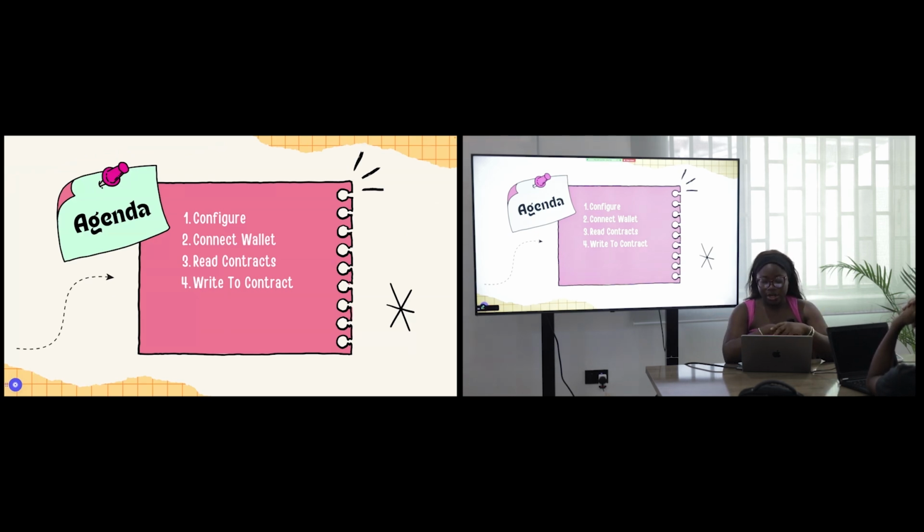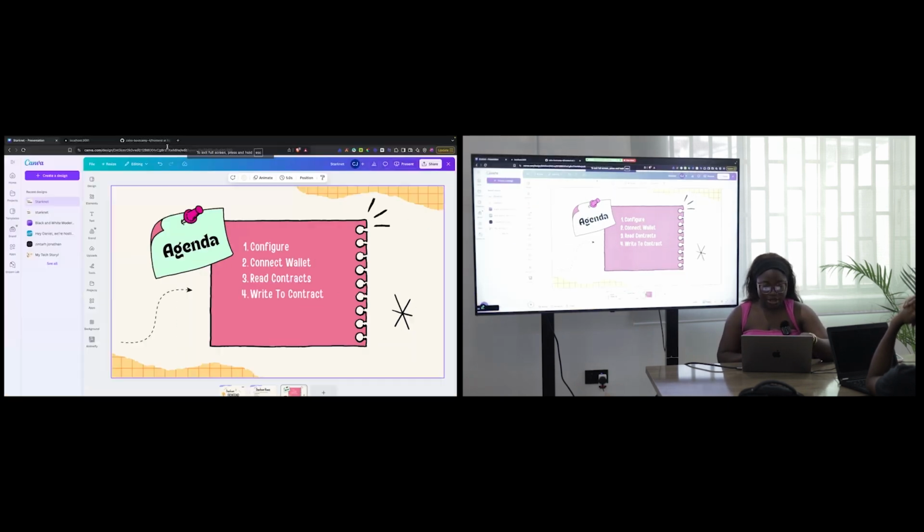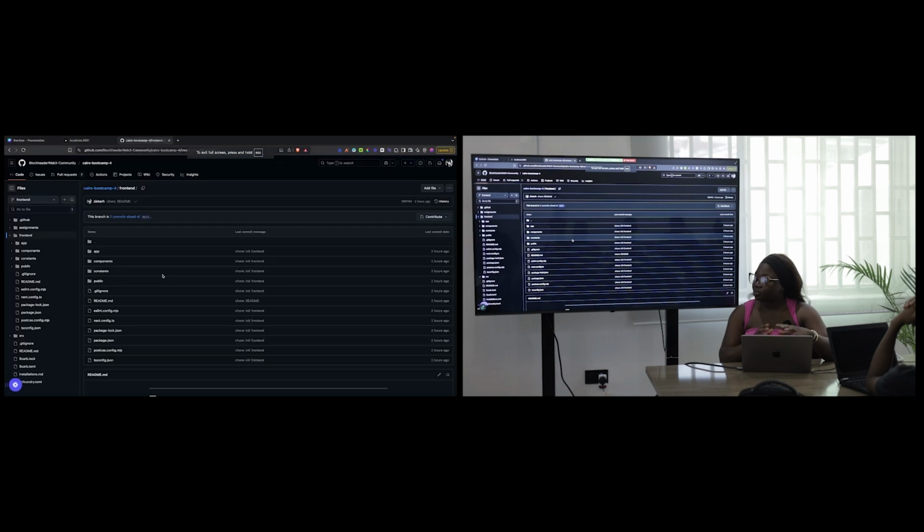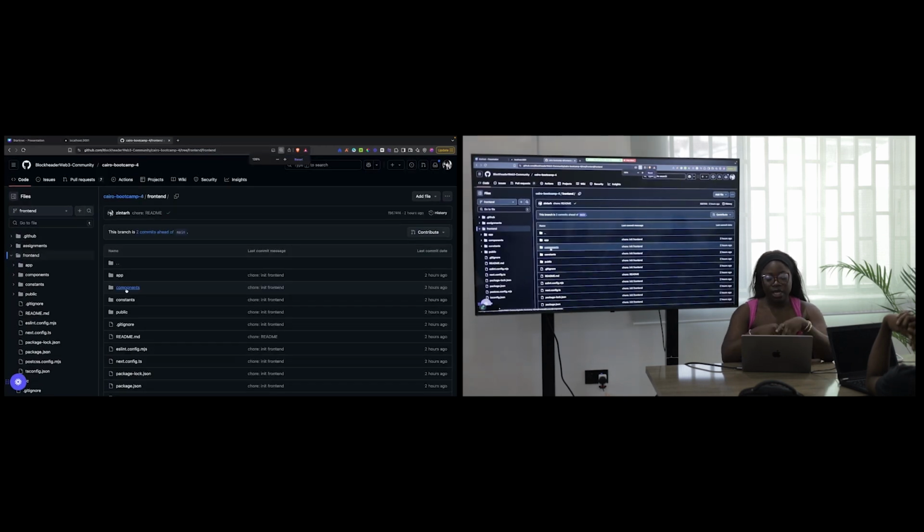All right, we'll be coming back to this, but the first thing we'll be doing is to configure our Starknet-React. In order to do that, I think I have to escape this. I did something yesterday and pushed it to the Cairo Bootcamp 4 repo.